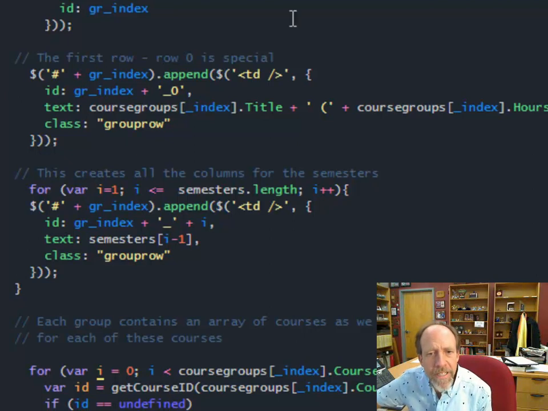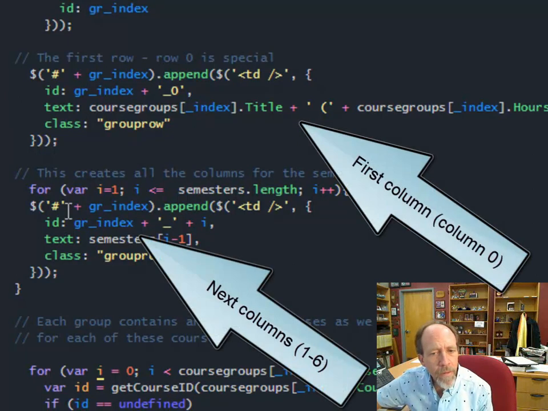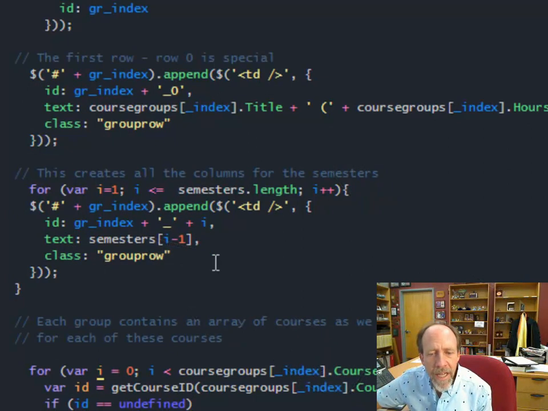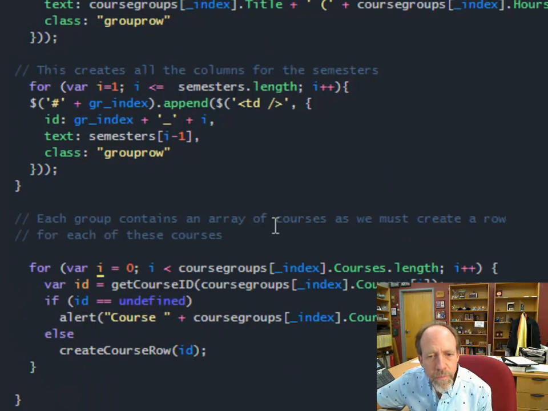If you look at how I do this, I take the table that I've got up defined in HTML, I define a row. I take the row that I've now defined with jQuery, and I define a table data. And I'm going to create the first one, which is going to be index 0, will be the classes. And then however many semesters I've got, I'm going to create a column for each of those with its TD that goes with that. And then I put in the text, and it's got a class that goes with it.